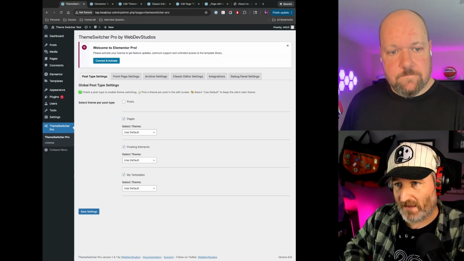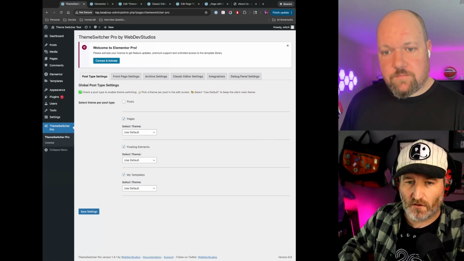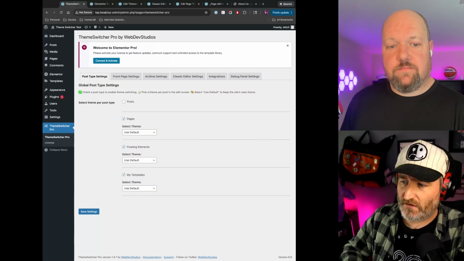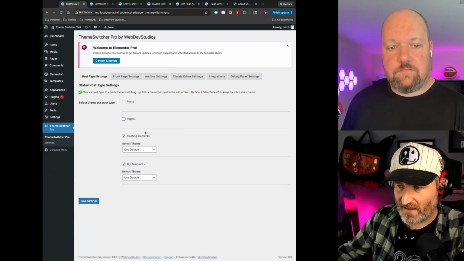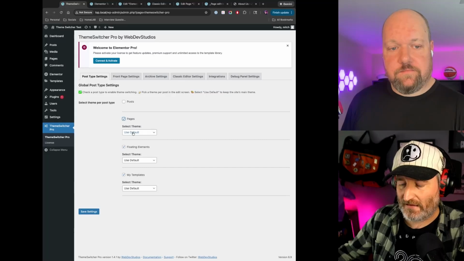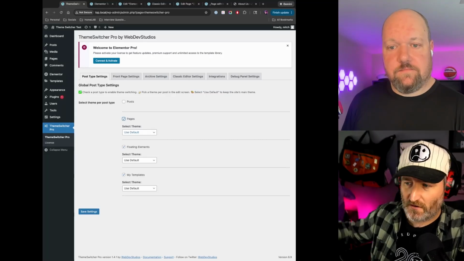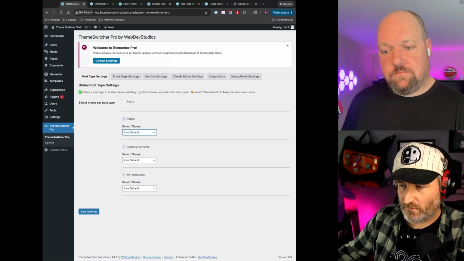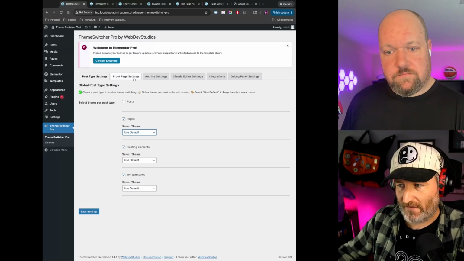If you want ThemeSwitcher to be available on pages but not on posts, absolutely doable. And you can say, with a wide brush, I want my pages to all use this specific theme by default, and you can do that very easily.